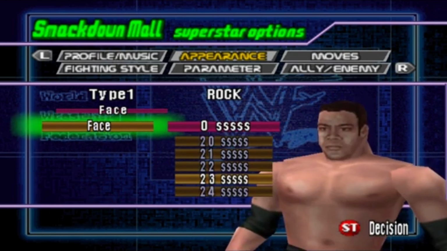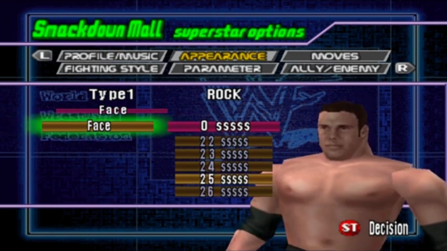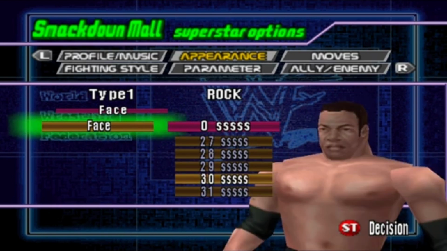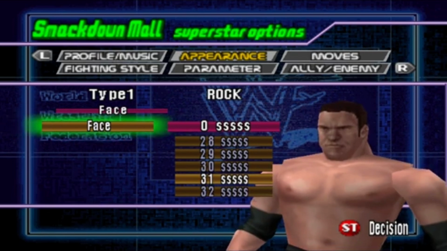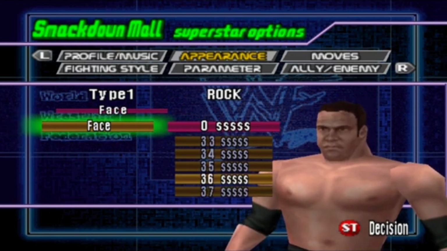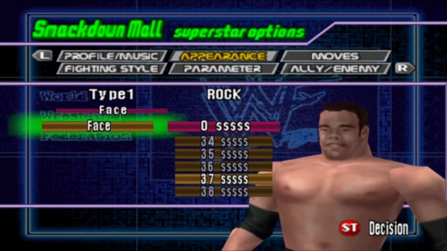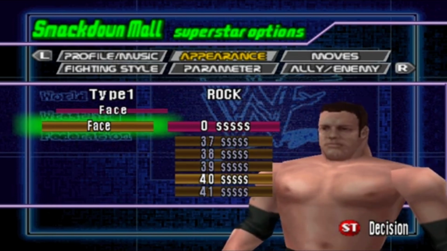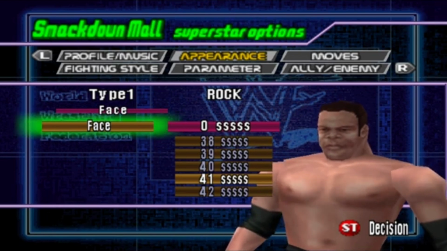Ken Shamrock. That is Grandmaster Sexay's face. For whatever reason, they went back to the WrestleMania 2000 eyes closed look in the final release. And there's Gangrel's face, as usual.